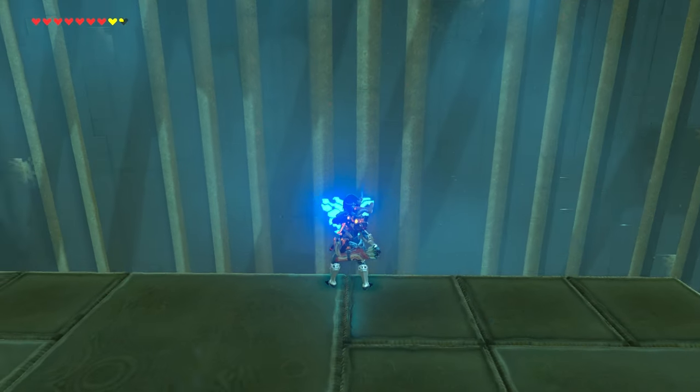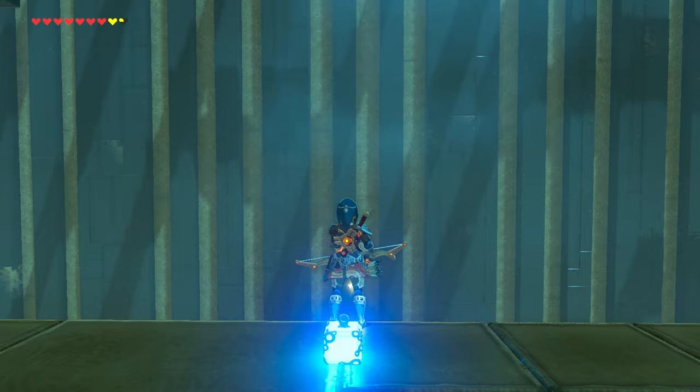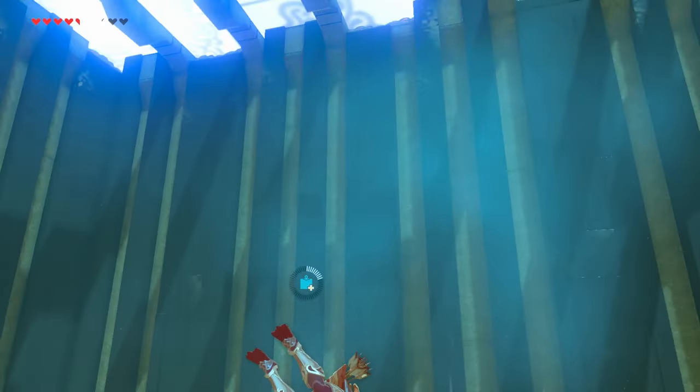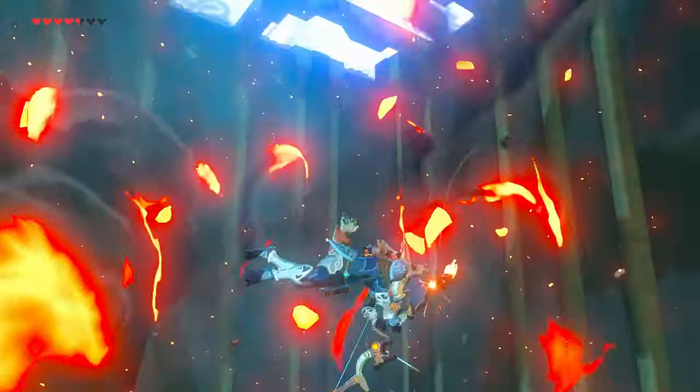We're going to do the same thing one more time to get to the monk. Use the square bomb to give Link a horizontal push in the right direction, and then equip the bomb arrows and just ride them up to the top of the shrine.